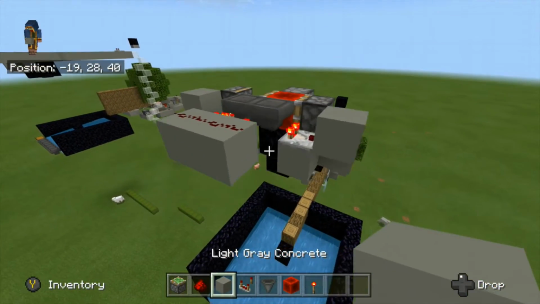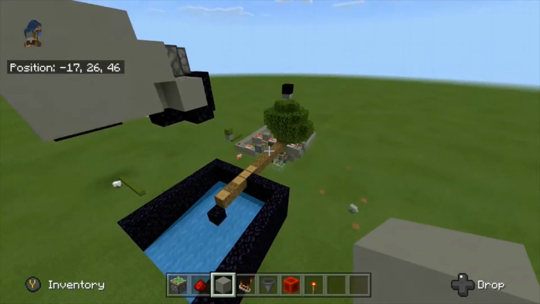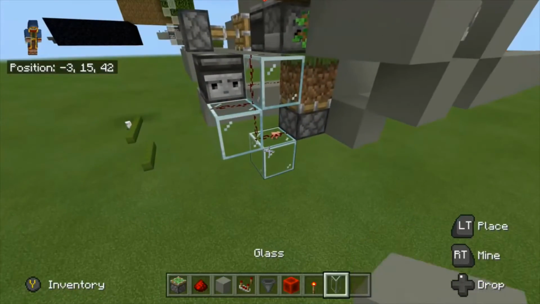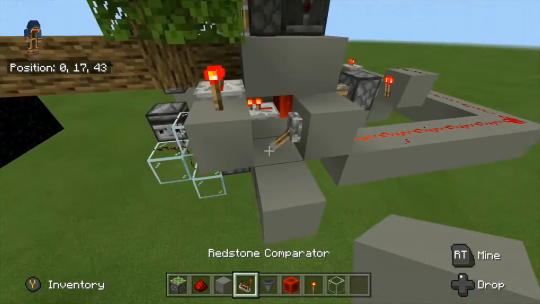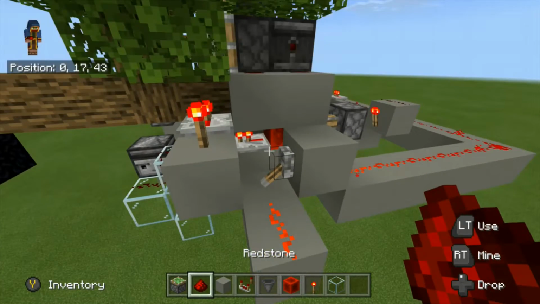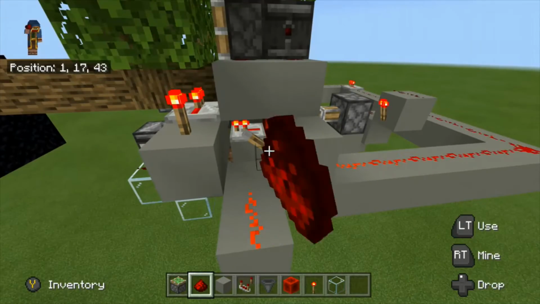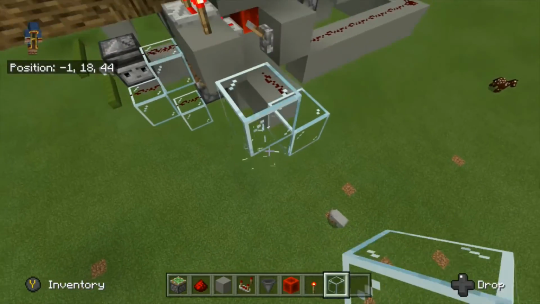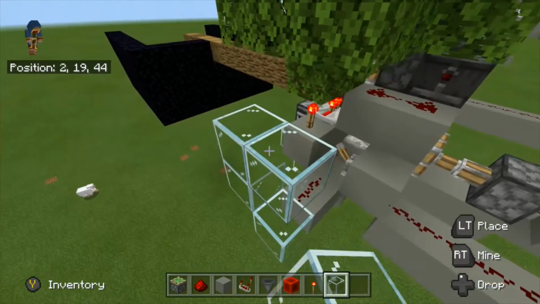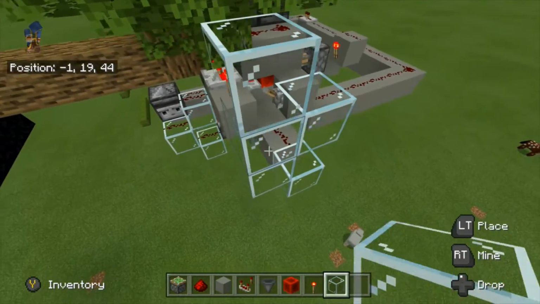Now, the next part that you're going to do is grab this glass right here, and you're going to go 1 block out from here until we see this is powered. Just like that, we can turn this redstone line on and off. That's good. We'll leave it off for now because we are working with TNT, of course. So what we have is this right here.